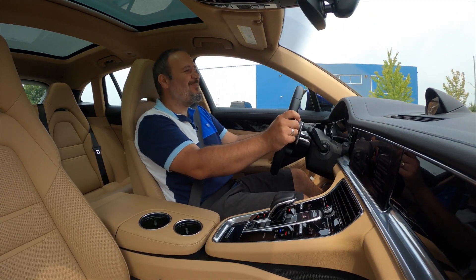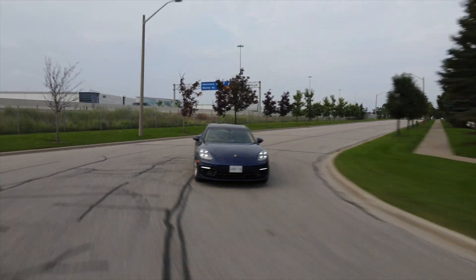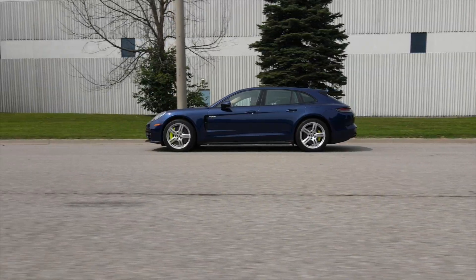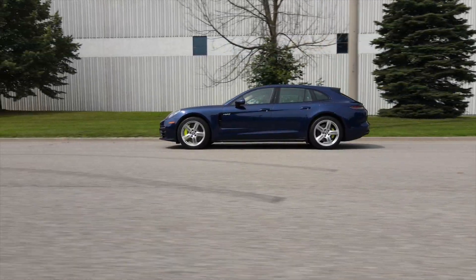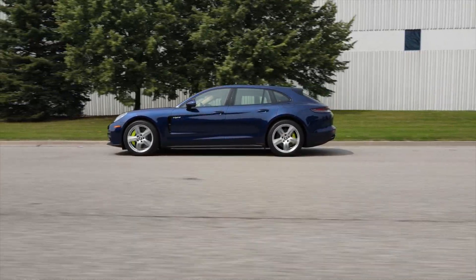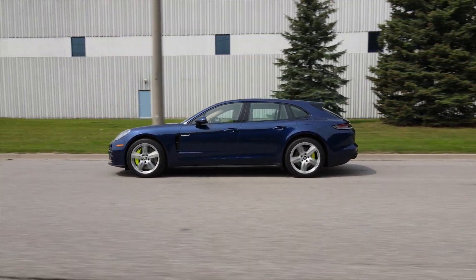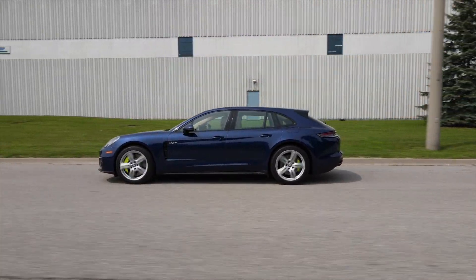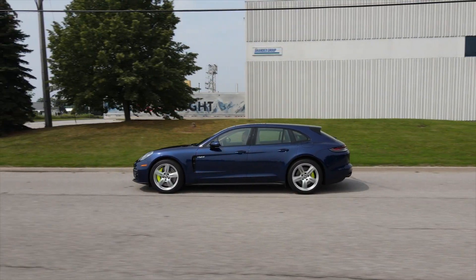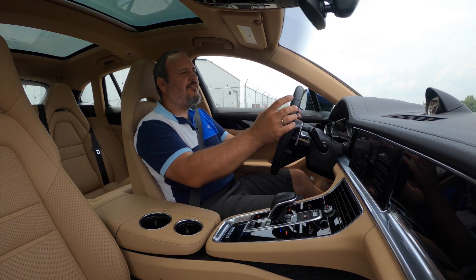On a scale of 100, it might score only 98 compared to its really sporty rivals. However, once you experience the ride comfort in this thing, you won't even care. The four-corner air suspension is magical — I absolutely love how good it is. It is so much better than what Mercedes has to offer. The ride is exceptional, and the way it feels at high speeds — planted is an understatement. And when you want, it's super quiet, too, not only because it's a hybrid, but because it's so well insulated.